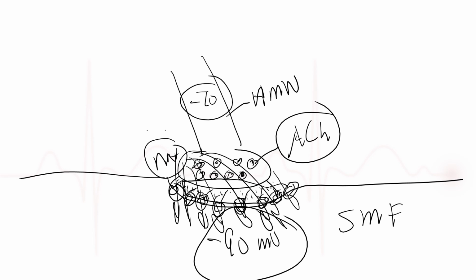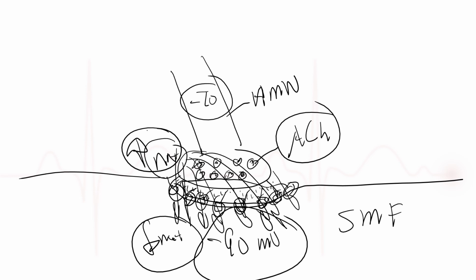Sodium has a very strong chemical driving force, it's high outside, low inside, and also an incredibly potent electrical driving force. The inside of a skeletal muscle fiber is negative 90. That means that the drive for sodium to come in is really significant. And if acetylcholine opens up what are essentially sodium channels, ligand-gated channels specific to acetylcholine on the skeletal muscle fiber, then sodium is just going to rocket into the skeletal muscle fiber.